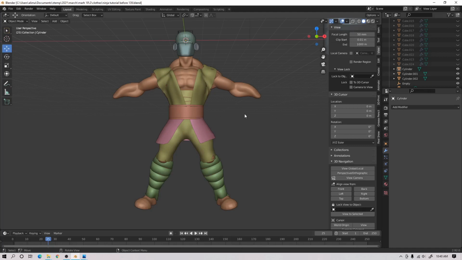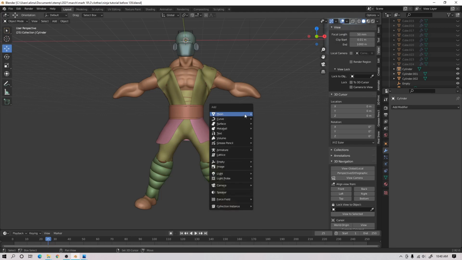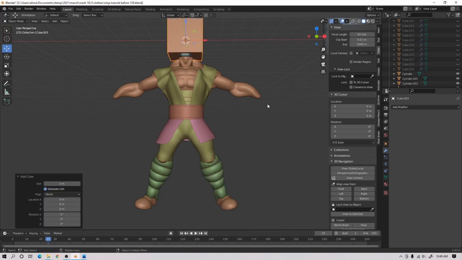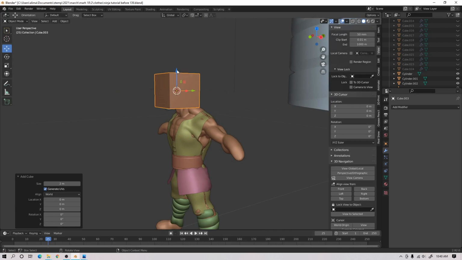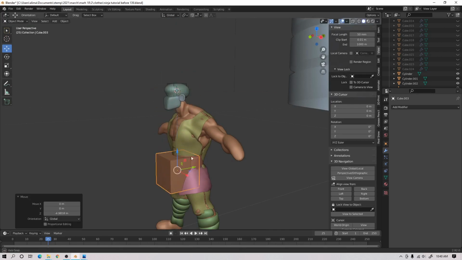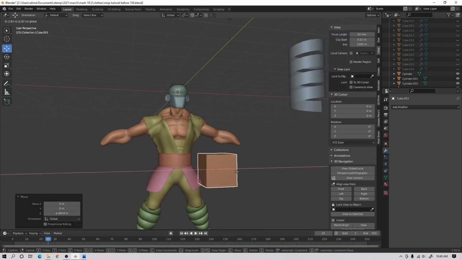So the 3D cursor's there. Where the 3D cursor is in Blender is important because where the 3D cursor is at is where objects tend to come into Blender. We're going to hold Shift, press A, bring in the cube, right? Hold the middle mouse button to rotate the view. Hold Shift as well as the middle mouse button to pan. Bring this down. Move to the side some.